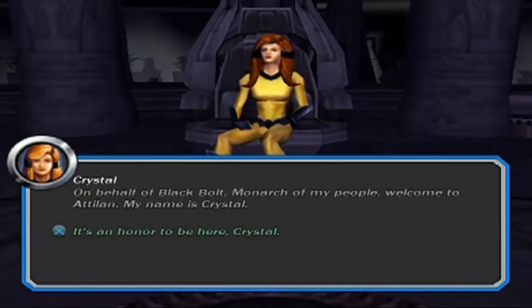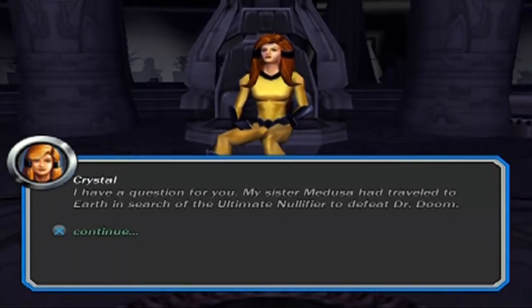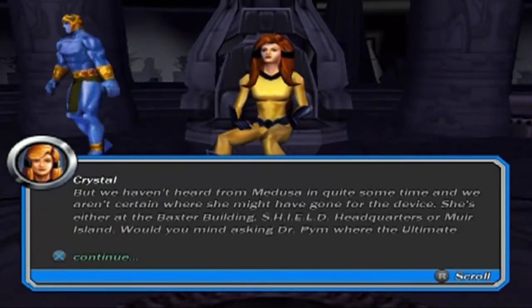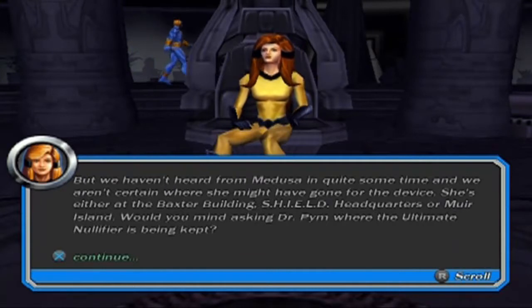On behalf of Black Bolt, monarch of my people, welcome to Attilan. My name is Crystal. Hey, good to see you. I would remind you not to attempt conversation with Black Bolt. His vocal power is so immense that he could destroy half of this city with a whisper. We'll keep that in mind. I have a question for you. My sister Medusa had traveled to Earth in search of the ultimate nullifier to defeat Dr. Doom. That seems unwise. But we haven't heard from Medusa in quite some time, and we aren't certain where she might have gone for the device. Told you. She's either at the Baxter Building, SHIELD headquarters, or Muir Island. Would you mind asking Dr. Pym where the ultimate nullifier is being kept?